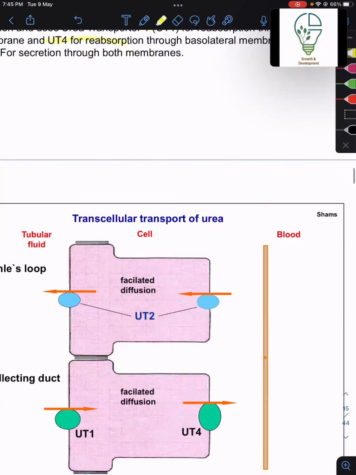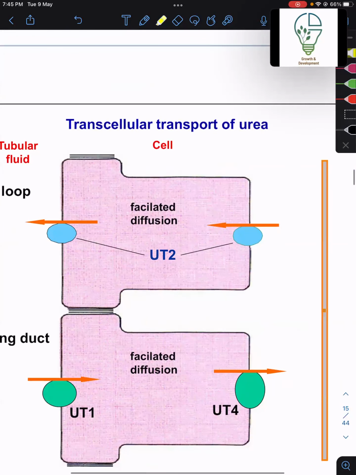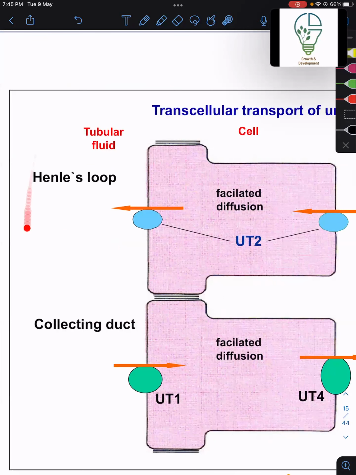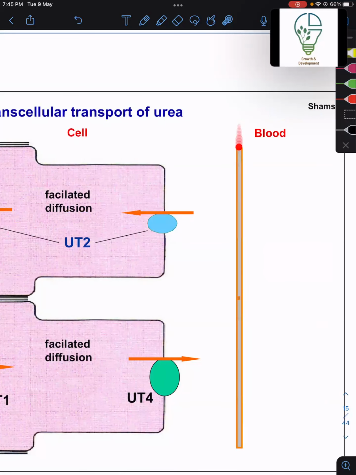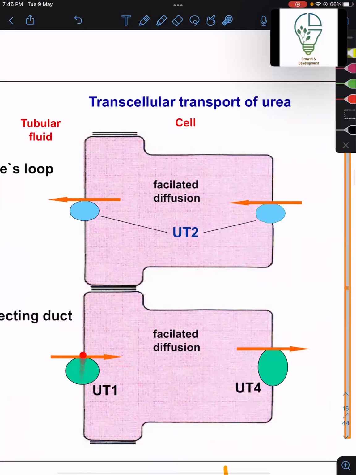Okay, so over here, this is my bloodstream, right? This is my bloodstream right over here on the right side of my screen. And this is my tubular fluid. So keep in mind, this is the urine over here. This is the part that's going to leave my body. And this is the part that's going to enter and stay inside my body. This right over here is what we call the basolateral side. And this side over here is what we call the apical side of the cells.